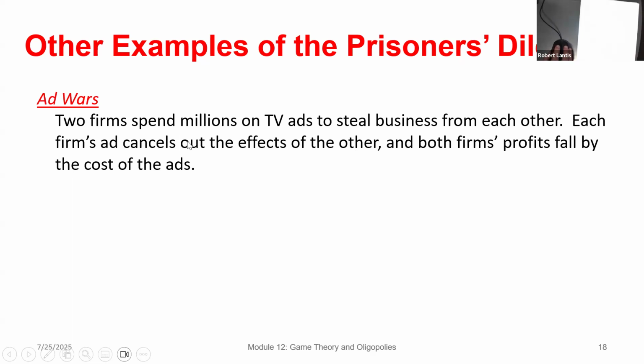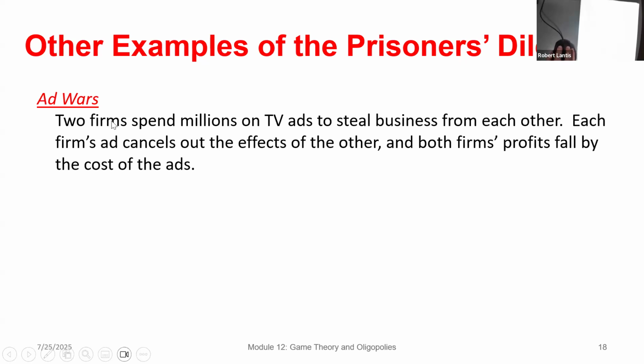profits. Well, once again, the prisoner's dilemma isn't always a bad thing. In this case, just like with our collusion agreements, it pushes us towards a perfectly competitive outcome. Here, you could argue, well, it pushes us towards more ads. That's a bad thing. It's just wasting resources for society, right? But it doesn't allow for there to be one dominant firm. So here we don't get quite as nice of an outcome, because the Nash equilibrium is that everyone spends money on ads.